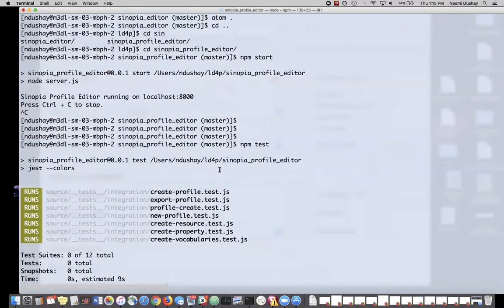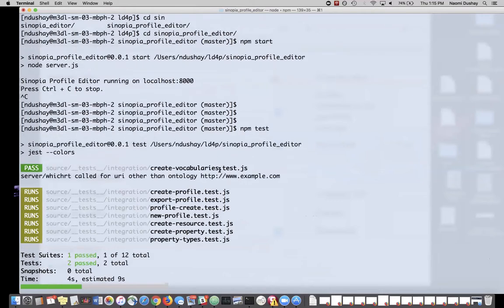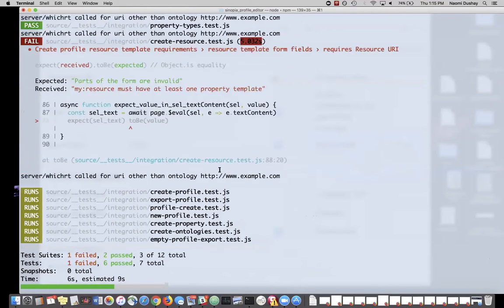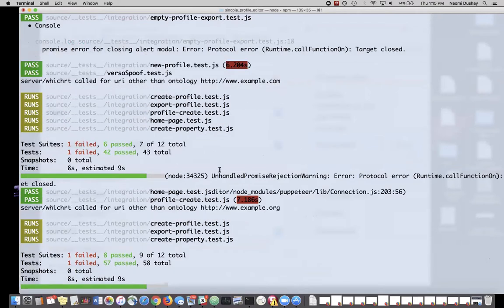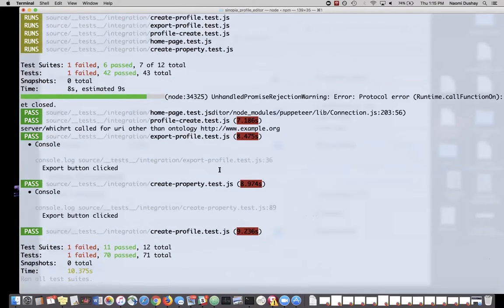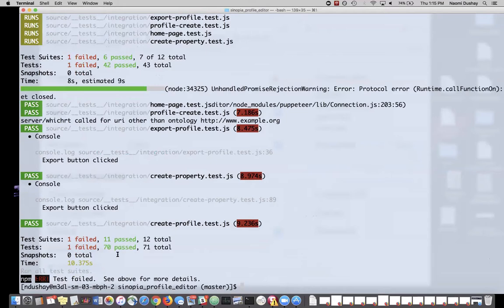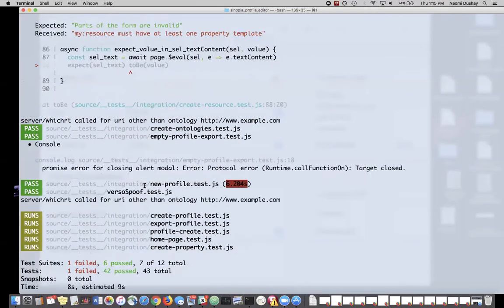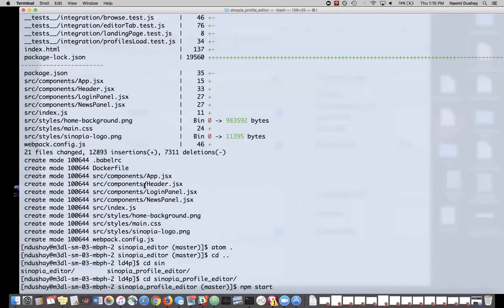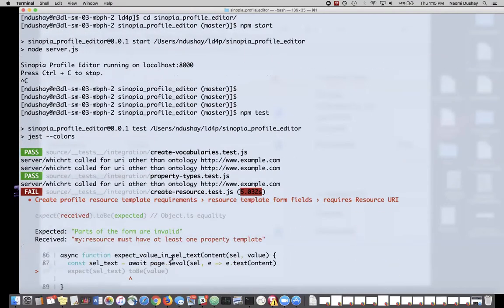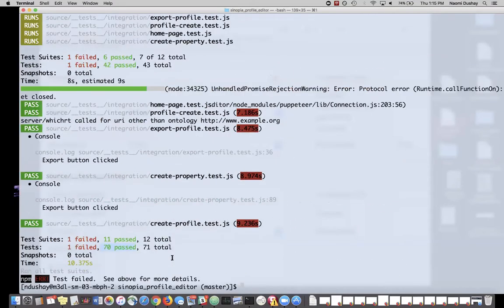We have created, from no tests at all in the beginning of this project, a whole bunch of tests. We still have some that fail intermittently, but you can see that we've created 71 tests that are basically going after the functionality we don't want to break. And this particular failure is likely just a timing race condition thing that would go away if I ran it again.